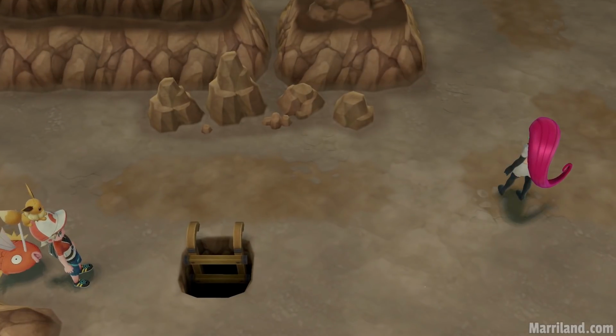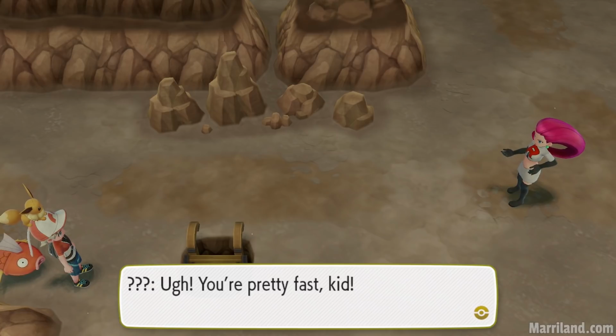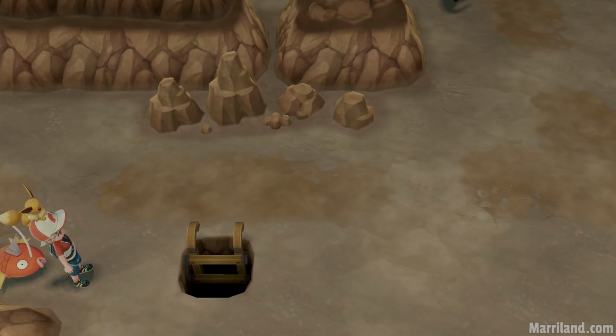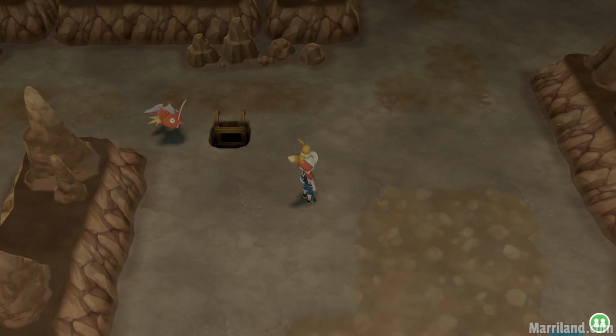Oh, we've caught up to Team Rocket. Well, at least to this lady. Oh, you're pretty fast, kid. And she just runs off. Okay. At least it kind of tells you where to go, so that's nice.